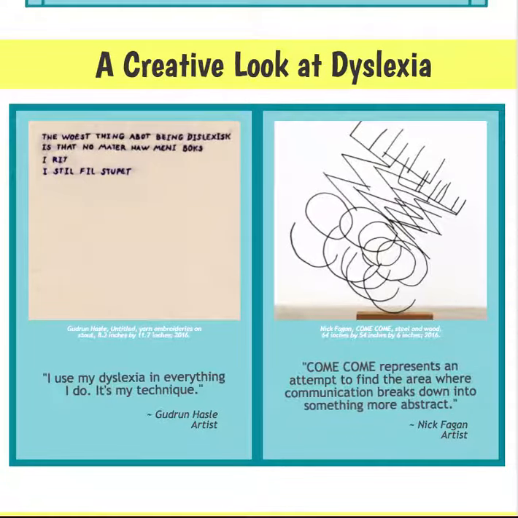Both of these pieces take familiar symbols of language and distort them, so that the meaning we know should be there is much harder to see. While there are no real simulations for having dyslexia, both of these pieces allowed me to glimpse the experience that these artists have with their own dyslexia by causing me to rethink the ease of reading that I often take for granted. So what is dyslexia?